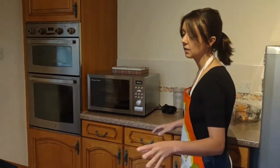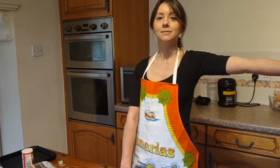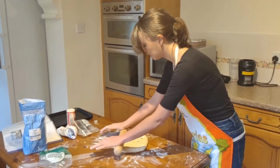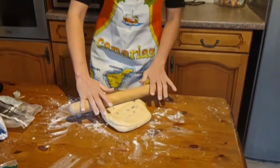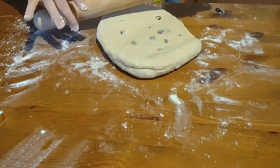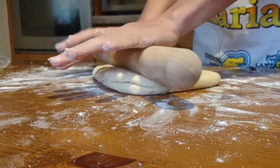Now we want to roll this out into a flat, sort of rectangular-ish surface about 2 centimeters thick. Rolling pin! Thank you. In the past, to be honest, whenever I've tried to roll anything out into a rectangle, it just kind of comes out as some sort of shape. So I don't really care if it's a rectangle, just as long as it's rolling out flat.